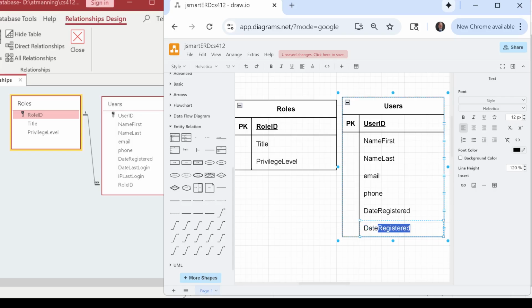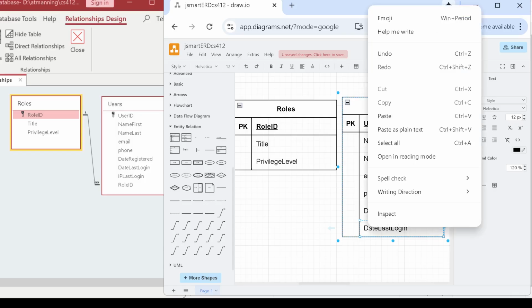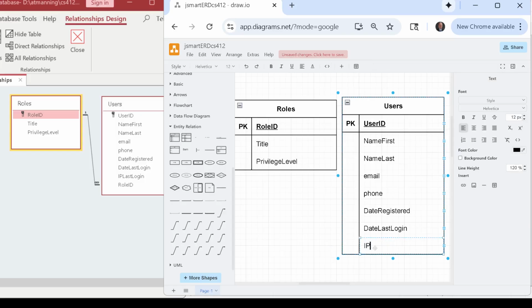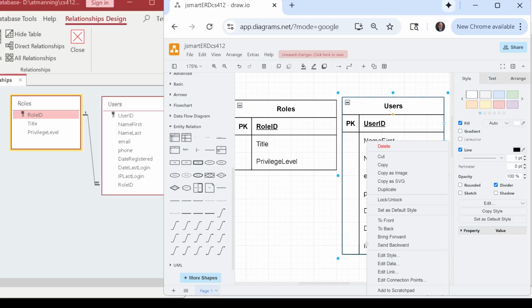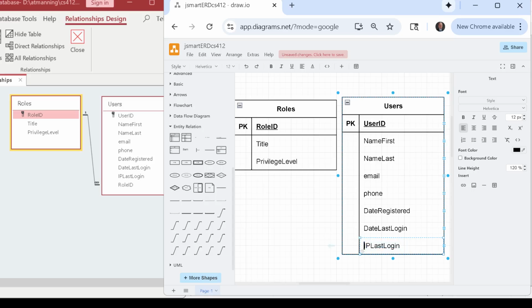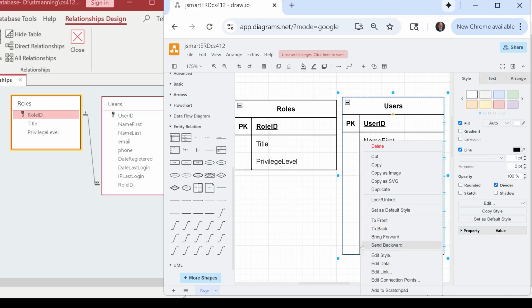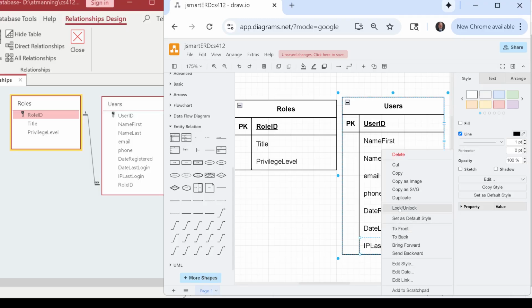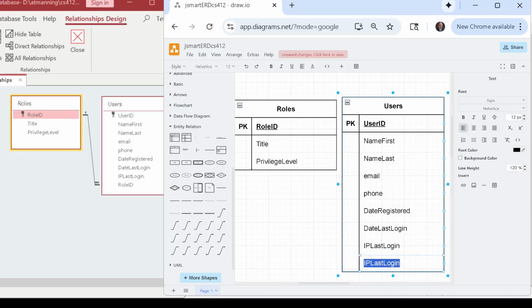Date. Last one. Probably should have typed to be consistent, login last, but I'll leave it as named there. Right click. Oh, click. Right click. Alias. ID. Last one. Click once there. Now click in the right place. There we go. And role ID.